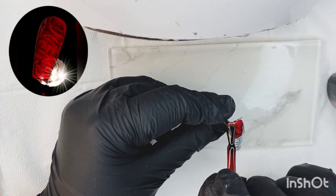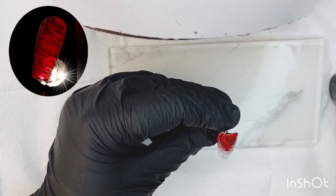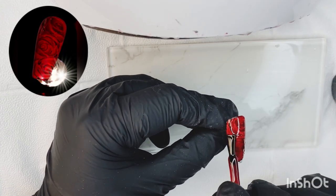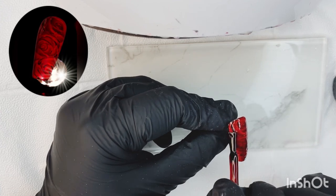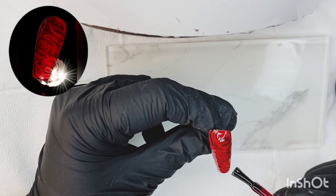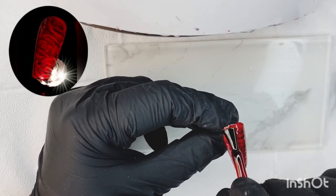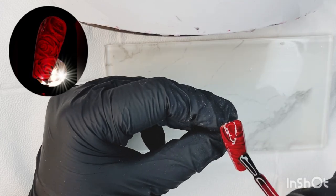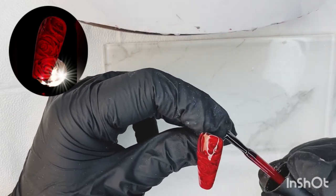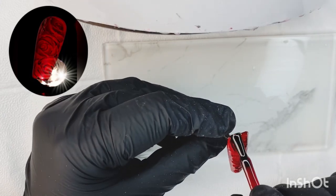The first coat, sometimes over the white, can look a little bit orange, and these are going to look like realistic roses, so that's why you put the two coats, because you want that true red color to shine through. And make sure you cover everything. You don't want white peeking through. And you can add some glitter after this.